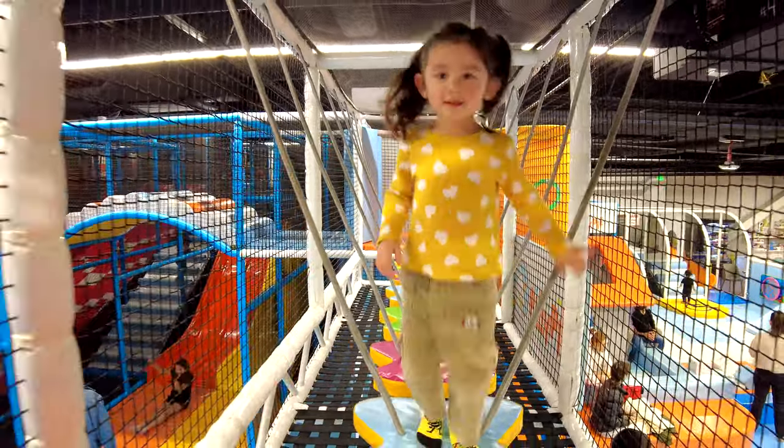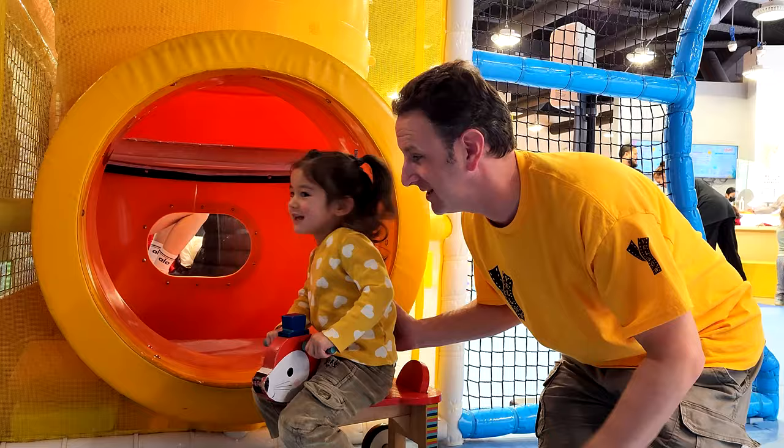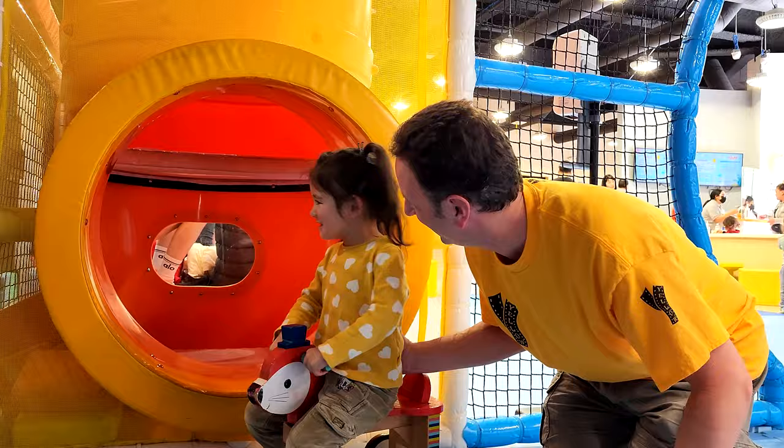Hey, fellow thrill seekers, today we are at PlayPie in Buena Park, California. Funky Prince is going to show you where she likes to have fun in this indoor playground. You ready to go? All right, let's go. I'll see you up there.